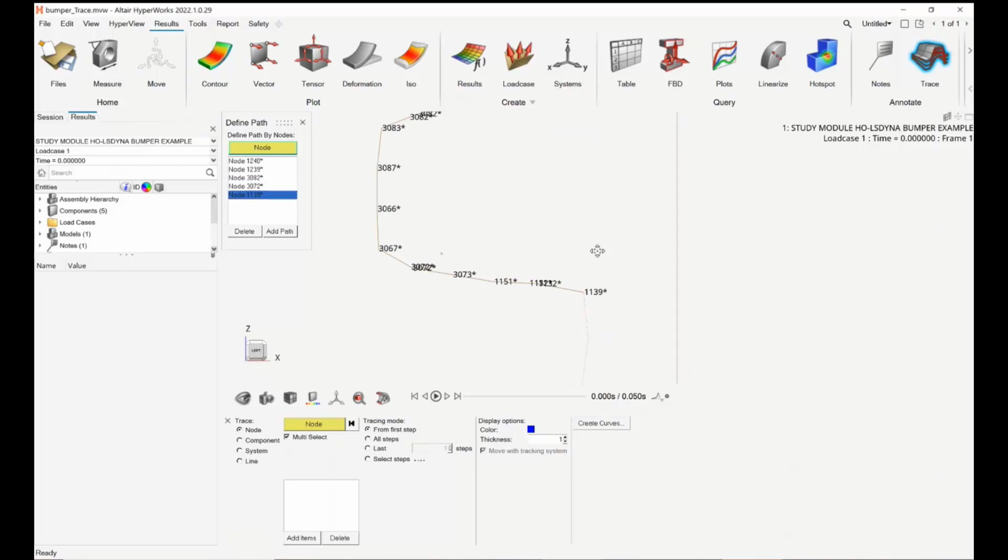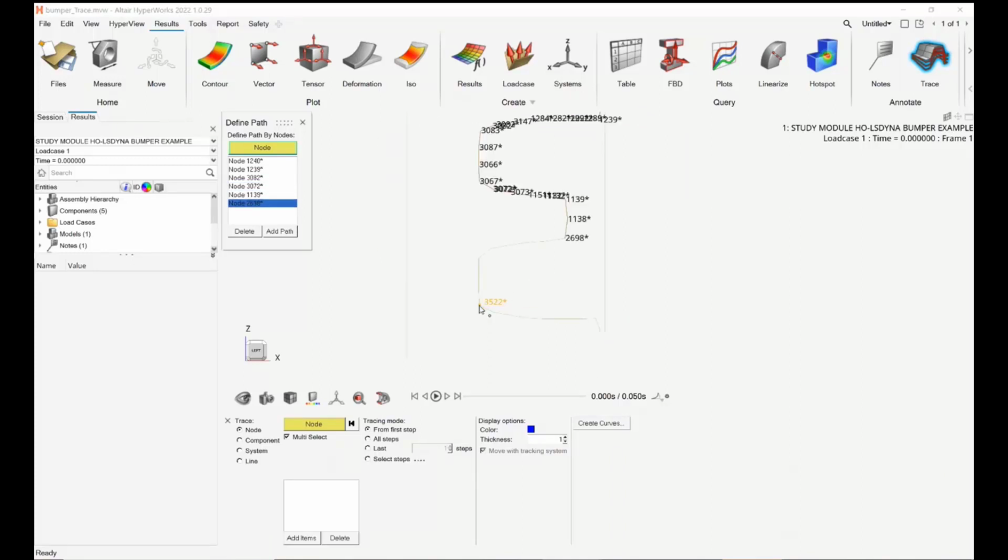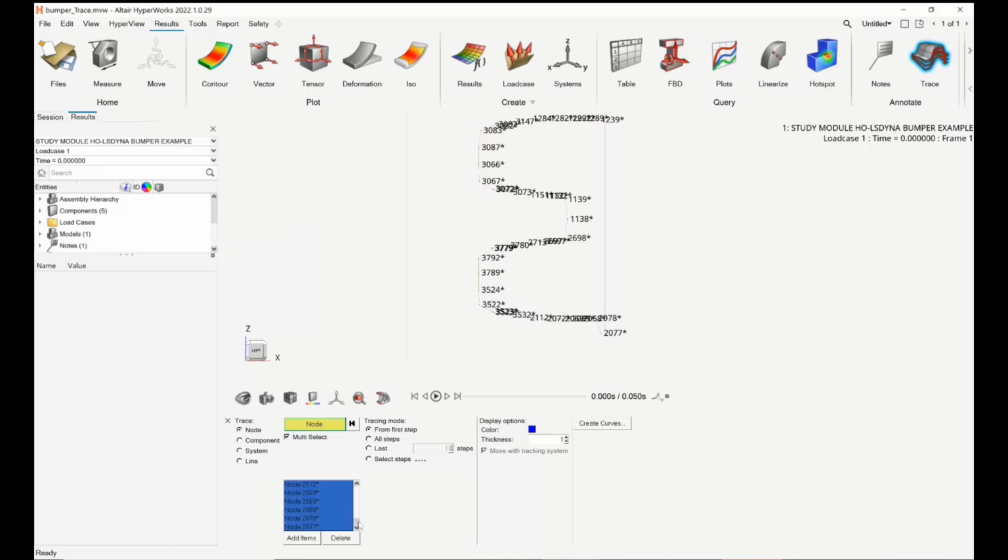So I'm going to go along the section and pick a few nodes, something like this. The dialog shows you the nodes that you actually picked. And once you hit add path, you will see that it has added all the nodes along the path.